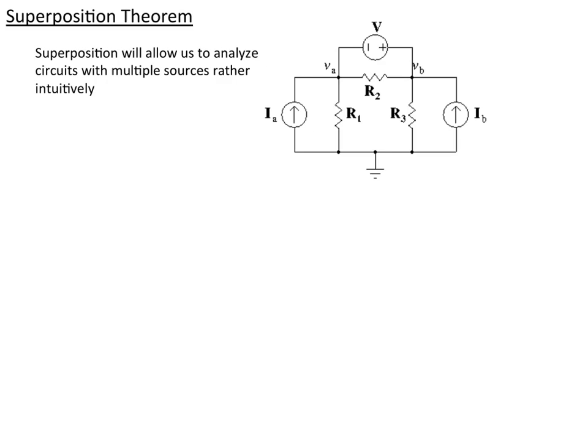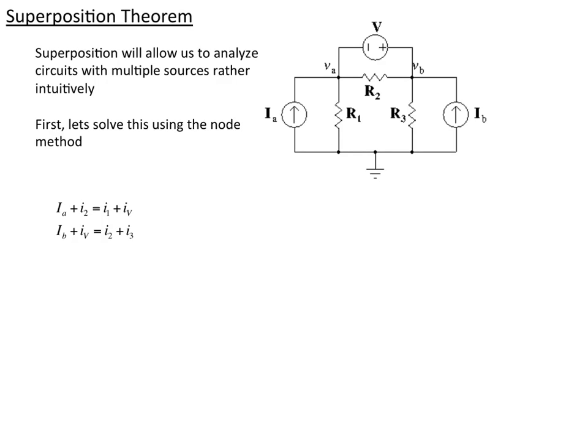So the next thing I want to introduce is the superposition theorem. Superposition means that you can analyze a complex system by breaking it down into multiple parts and treating them separately, and when you add them back together, you'll get the right answer. We see this often in physics, and it's superposition that allows the Norton theorem and the Thevenin's theorem to work. And we can use it directly to analyze circuits with multiple sources in a fairly intuitive manner.